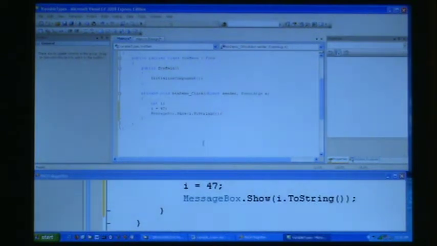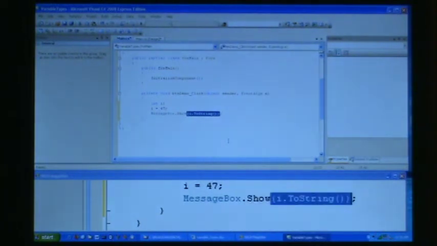Okay, see what I've done here? I'm using the instance of the message box class, and using the period, I'm accessing one of its members, particularly the show method, which will display a message box for us, and I'm going to give the show method an argument, which is inside the wider set of parentheses.